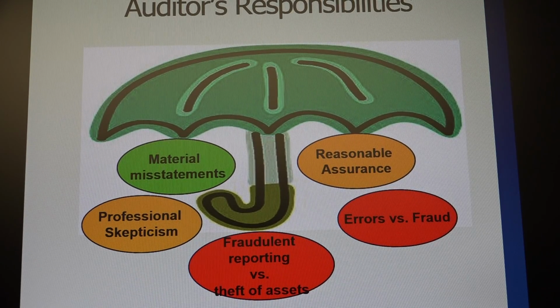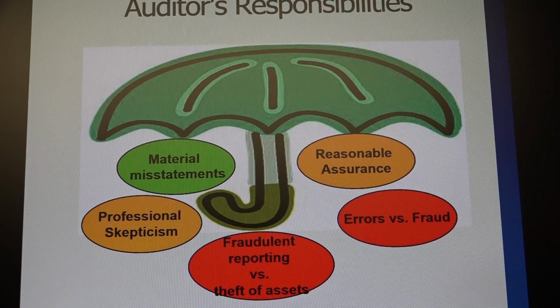Theft of assets, usually that's occurring at a lower level. Usually it's much less of a problem. But I guess in the aggregate, if you have a bunch of lower level employees stealing stuff from the company, in the aggregate, the sum of all the thefts could turn out to be a material misstatement of the financial condition of the company as well. So just keep that in mind.